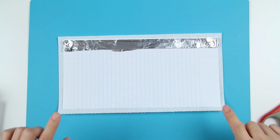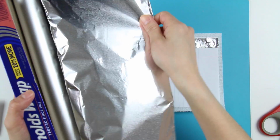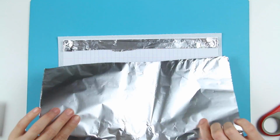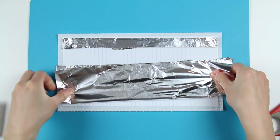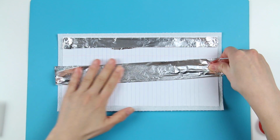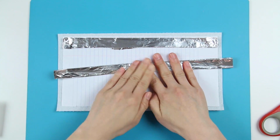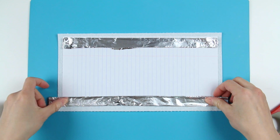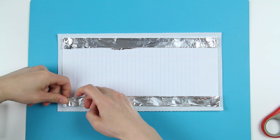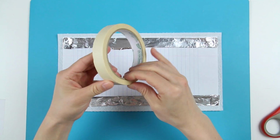So now let's do the same thing to the bottom. So I'm going to take some more aluminum foil. Fold it in half again, in half once more. Place it down, fold the sides over, so now I'm going to take a little bit of my tape and I'm going to tape the aluminum foil down.